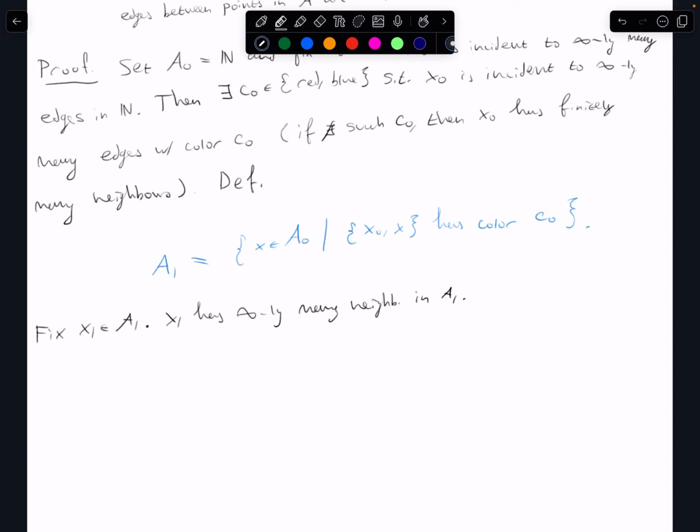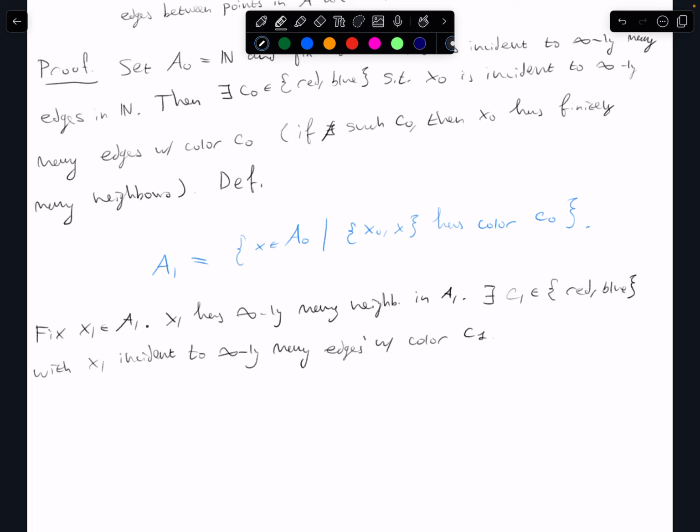So by the exact same reasoning as above, there is a color C1 in the set of red or blue with x1 incident to infinitely many edges with color C1.